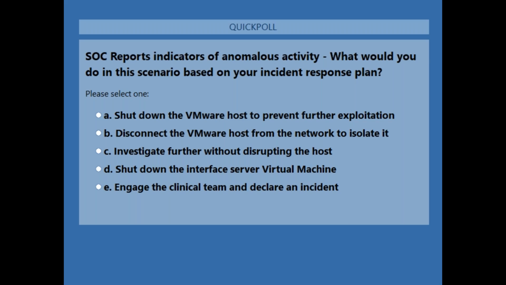Okay, looks like the voting is slowing down. I'll leave it open for another moment for those last minute responses. Just a reminder to folks, this is anonymized, so don't worry, there's no names being recorded. We're not going to go back later and hold this over anyone's heads. So really, this exercise is to stimulate thought. How would you respond? What is the appropriate response? And each organization could have a different response based on the threat tolerance and business goals of that organization.